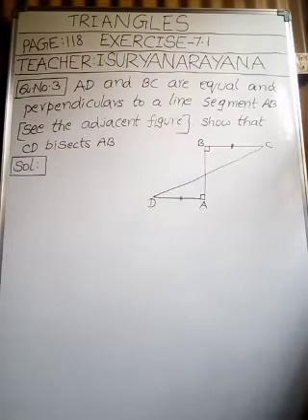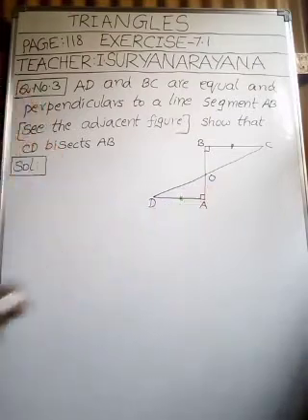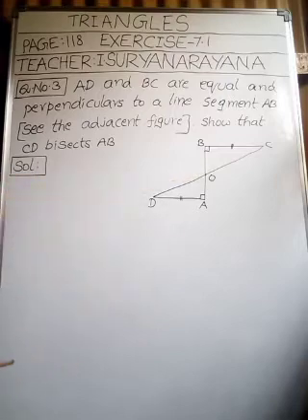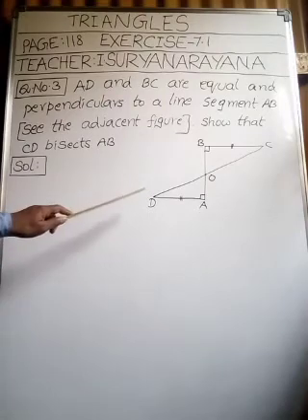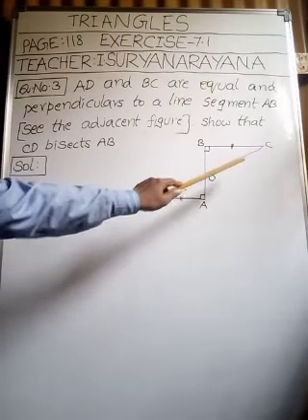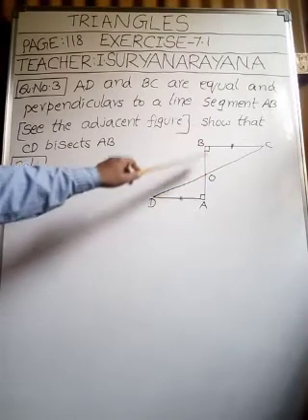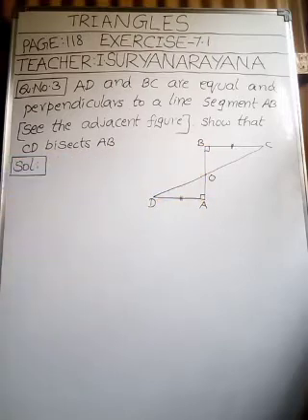Okay, my children. So let us assume that these two lines are intersecting at O. It is also given in the figure, with a diagram. So we have to show that CD bisects AB. What is meant by this sentence? OB is equal to OA. We have to prove that OB is equal to OA. Understood, my dear children? Right.